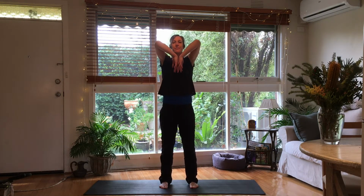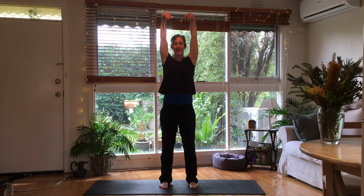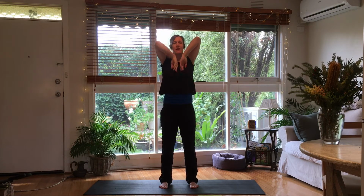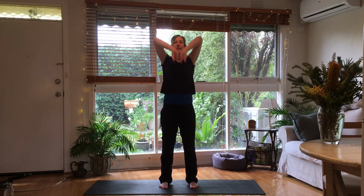Now imagine there's strings on the elbows, they float up. Now there's strings on the wrists, they float up. When I say strings, it's like a marionette, someone's pulling them up. And fingertips. And now they're just gently pulling one arm and the other up. Now they kind of cut the strings on the fingers. Now the wrists. Now the elbows. And going up a little faster. Elbows, wrists, fingers, and cut. Fingers, elbows. Other way around, you knew what I meant.